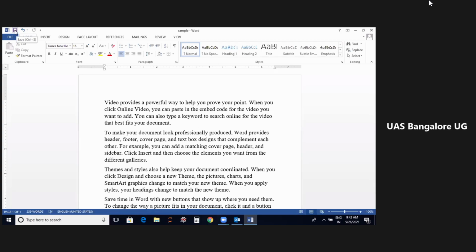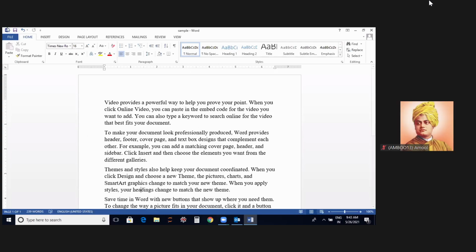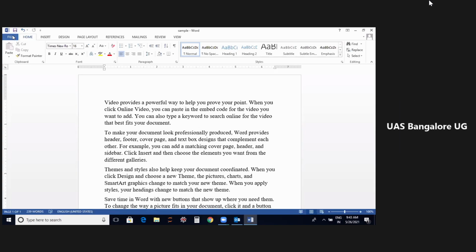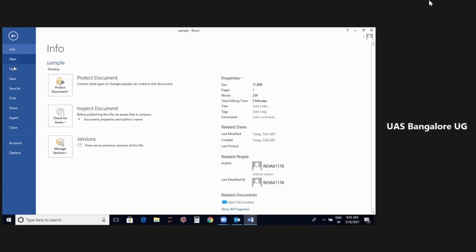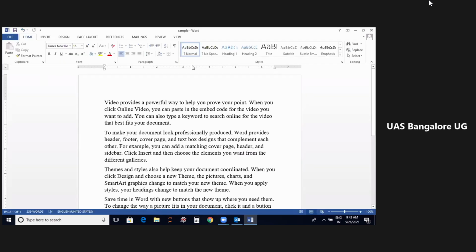It is saved. The second way is you can directly press Control S to save. Or else you can go to the File menu, where you have the Save tab. Click on Save and it will take you to the same thing.